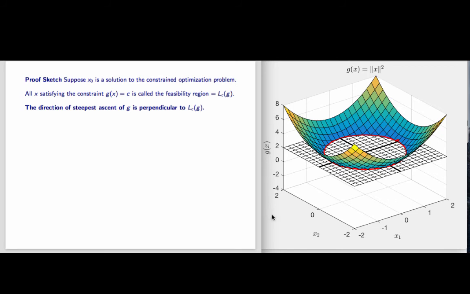Well, that might come as a little bit of a surprise, but if we think of the gradient as being a way of describing the tangent plane, well, if the tangent plane is tilted in a way that the level set kind of slices horizontally through it, then of course the direction of steepest ascent would be perpendicular to that line that you're rotating the tangent plane. So let's take a look at our function.